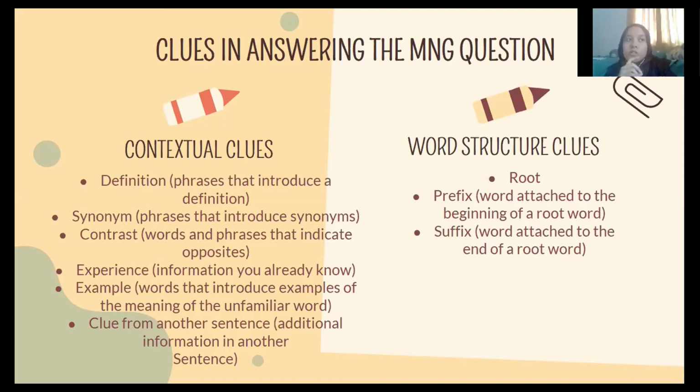All right. I'll be giving you an example for the word structure clues, such as the word unpredictable. The root word is predict, the prefix is the un in the front, and the suffix is the able at the end of the word. Predict means you can make assumptions or estimate something in the future, un means no, and able means able to do something. So unpredictable means you are not able to predict something like that. Okay, moving on, I will present to you the SOP.